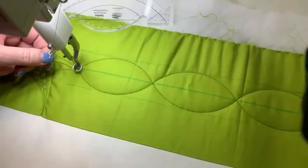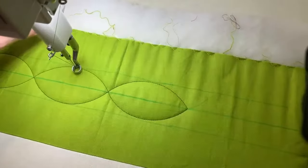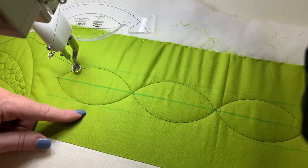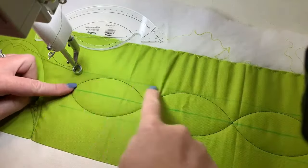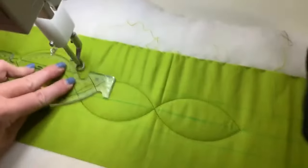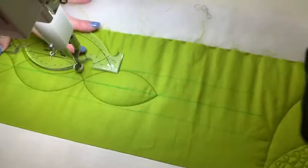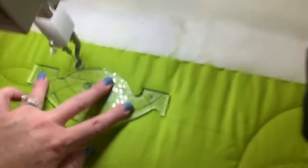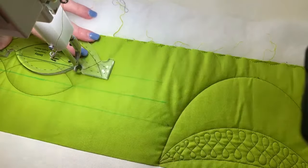I'm going to take some tacking stitches and cut my threads, then take you on a little tour. Here's what we just did — it would be beautiful on its own. You could even fill it with ribbon candy or wishbones. Let's repeat this. I've gone an inch away and drawn another line, lining up the ruler and holding it with all the fingers I have, so it's going to overlap just a little bit. Depending on how many repeats and how much you overlap, you'll get very different looks.